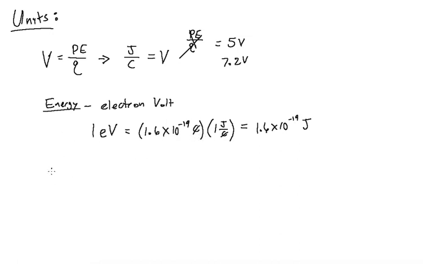Okay, the last unit deals with current, and it is simply that current is our rate of flow of charge, so it's charge per unit time. That gives us a unit of a coulomb per second, and we're going to define that as an amp, with a capital A. 1 amp is 1 coulomb per second, and that is the unit for our current.